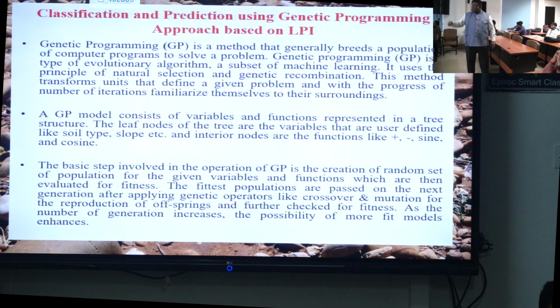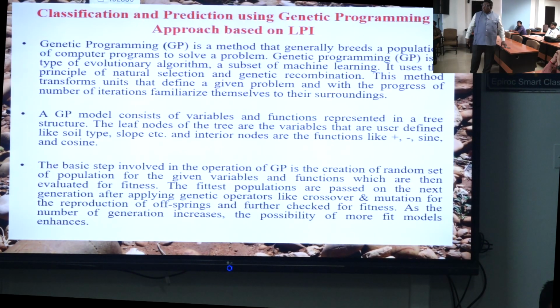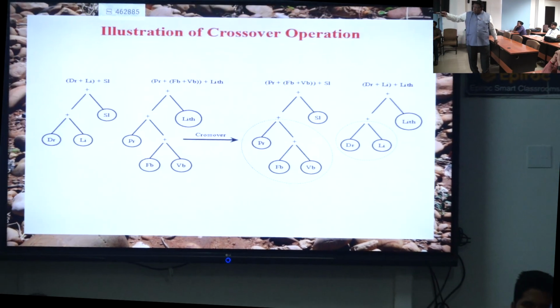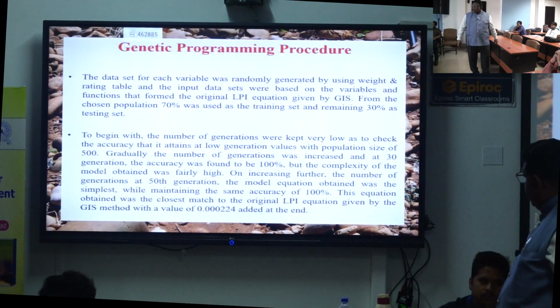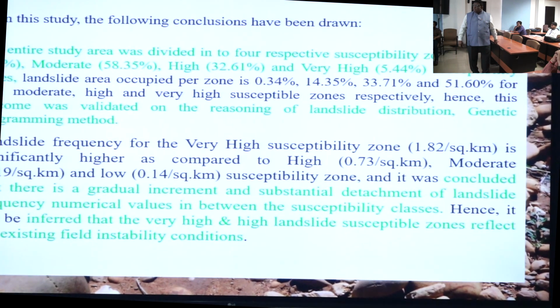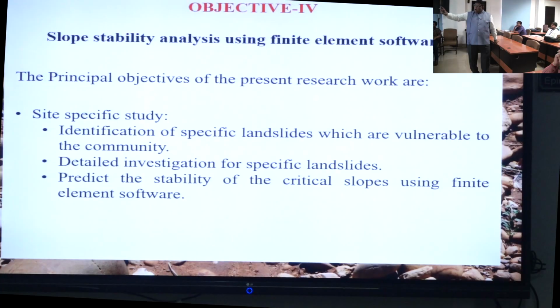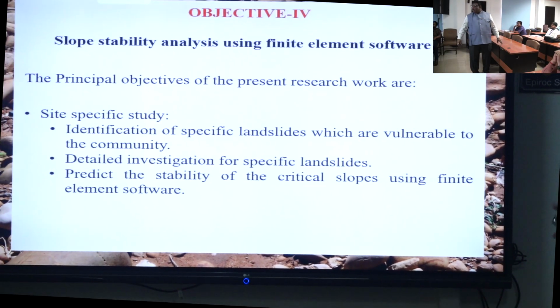Again, one of the computer software which we are going to use, genetic programming. This also is an evolutionary algorithm. So always the offsprings will be stronger than the parents. This will be explained by Professor Rao. Yes, next. Genetic programming. Next. Now, what are we going to see?